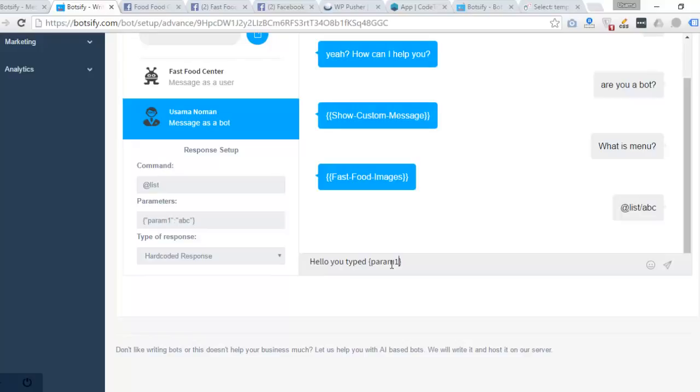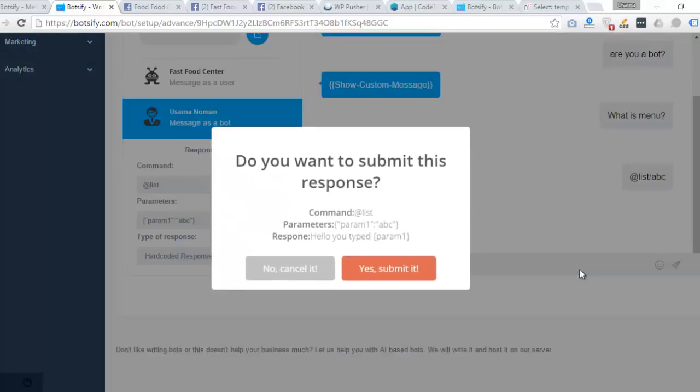See, param1 is equal to ABC, but whatever my user types after slash will be my param1. So even if I type fast food, my chatbot is going to say, hi, you typed fast food.